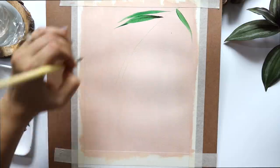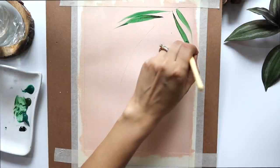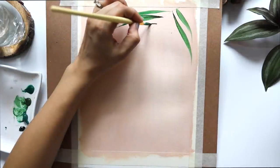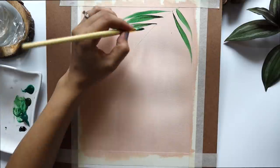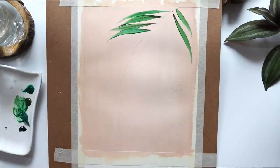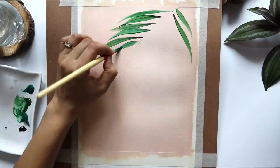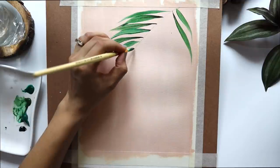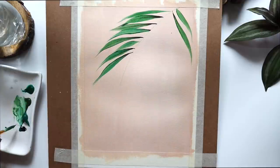We are just going to be using a round brush, basically a round brush with a very fine pointed tip. And then I'm just going to be mixing some sap green and dark green together, and we'll be able to create these fine leaves. So it is very simple and easy. And in a few areas, I'm not insisting, but if you want, you can always add some sort of shadows and some more realistic effect. For that, I'm also mixing some black color. And this is completely optional.